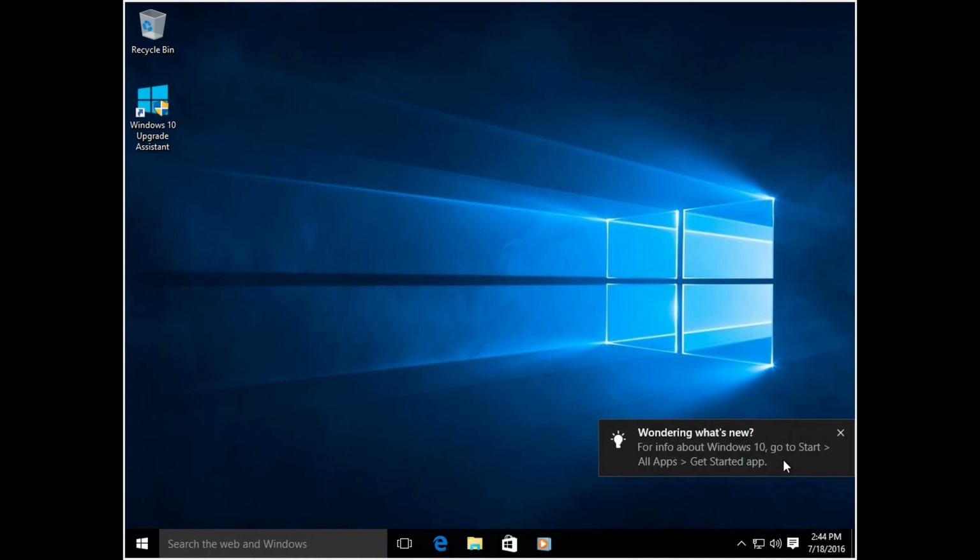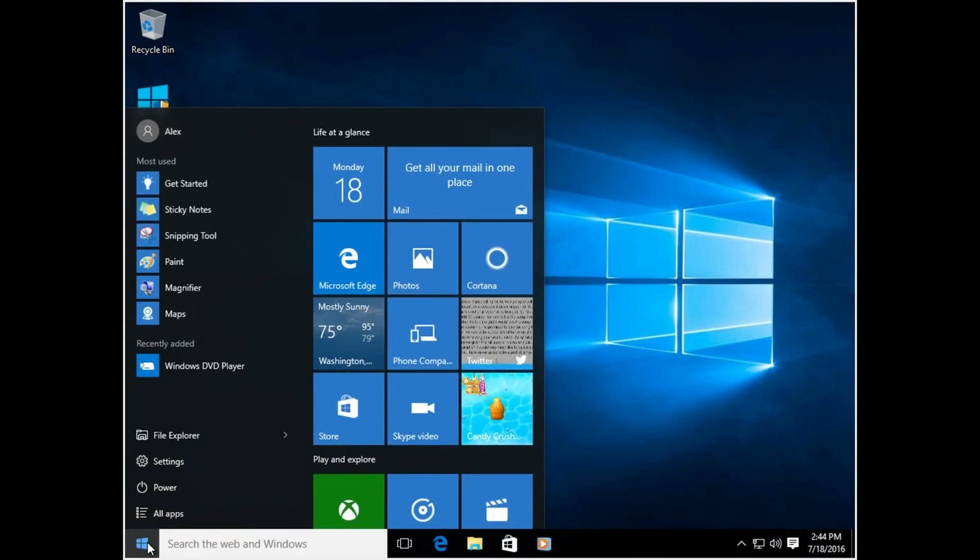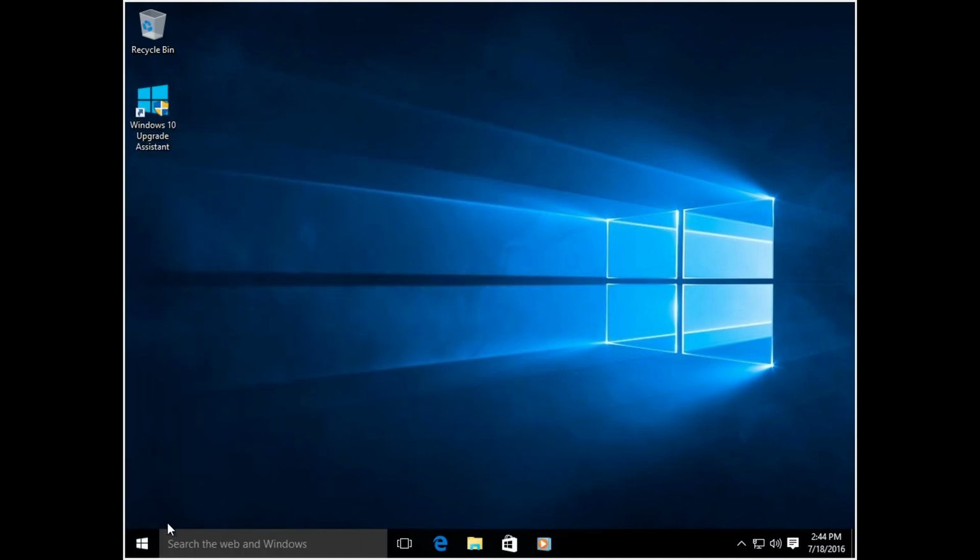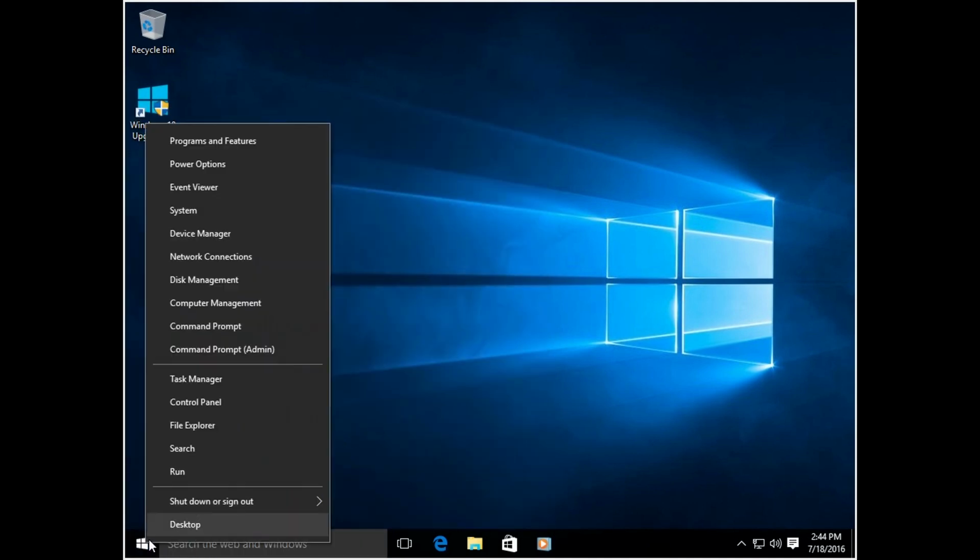Okay, ignore this little pop-up that popped up. Now, in order to see what processor we have, instead of left clicking on the mouse, we're going to use the right mouse button. So we're going to right click, and we can see some different options available now. Most of these you don't need to know about, at least for now, not until you become more computer savvy and understand more of how Windows and how a computer works.